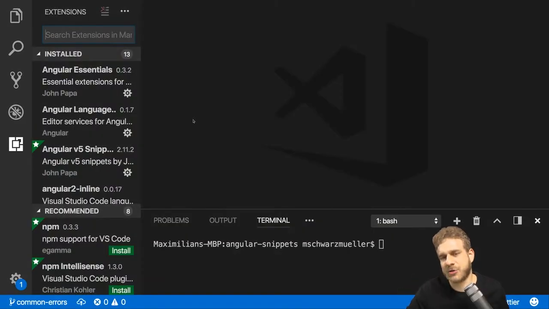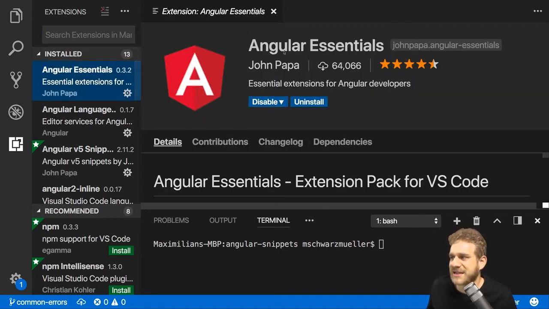Now that we had a look at the CLI, let's say we opened Angular in our editor, and let's say that editor is Visual Studio Code. I often get asked which extensions I can recommend for it. And I might not be the person with the most extensions. I'm a fan of only using a few. And for Angular, there really is one major extension I want to recommend, and that is the Angular Essentials extension from John Papa.